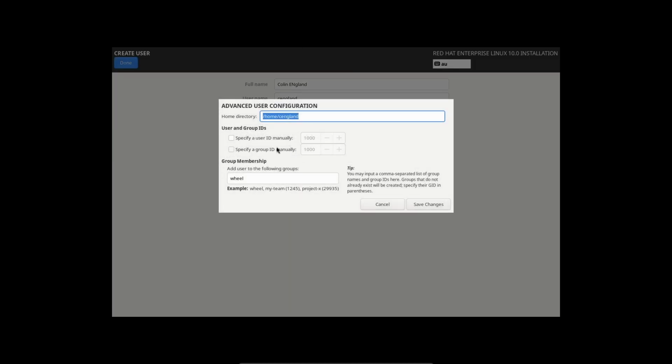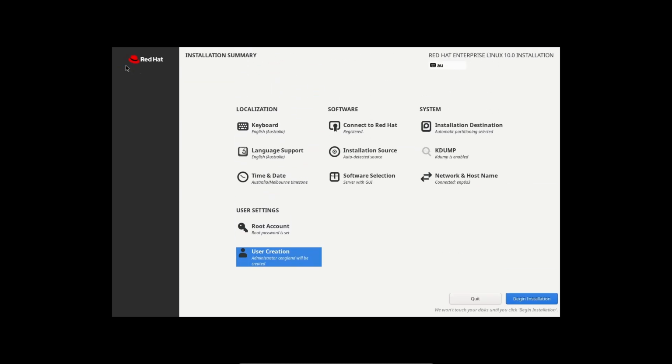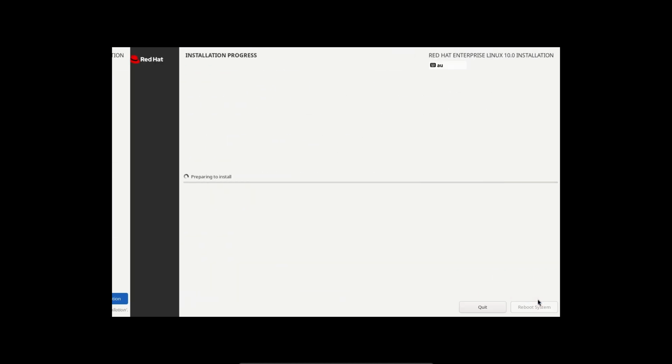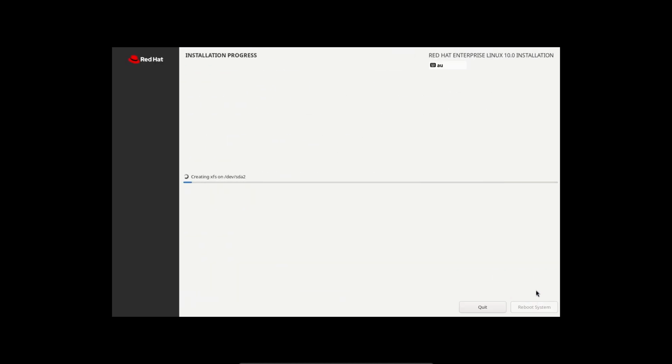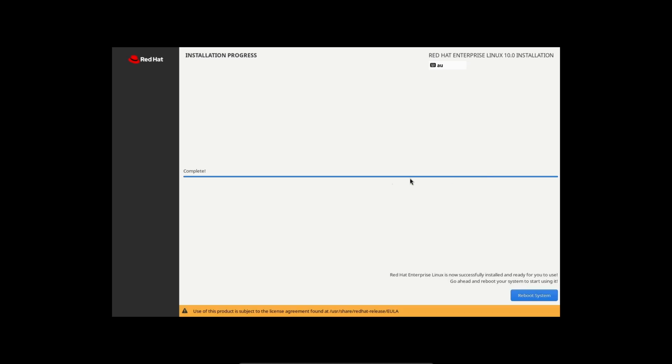And in the advanced field is things around you can set specific user IDs and stuff, which we don't really need to worry about yet. And also the group membership is fine by default. So I'll just hit begin installation and then we just essentially wait for a while and it will complete the installation, finish up. Yeah, now it's finally completed. It took around 10 minutes or so. It obviously may take longer for you, but essentially watching the blue bar go across the screen, not very exciting. Hence why I cut it from the video.